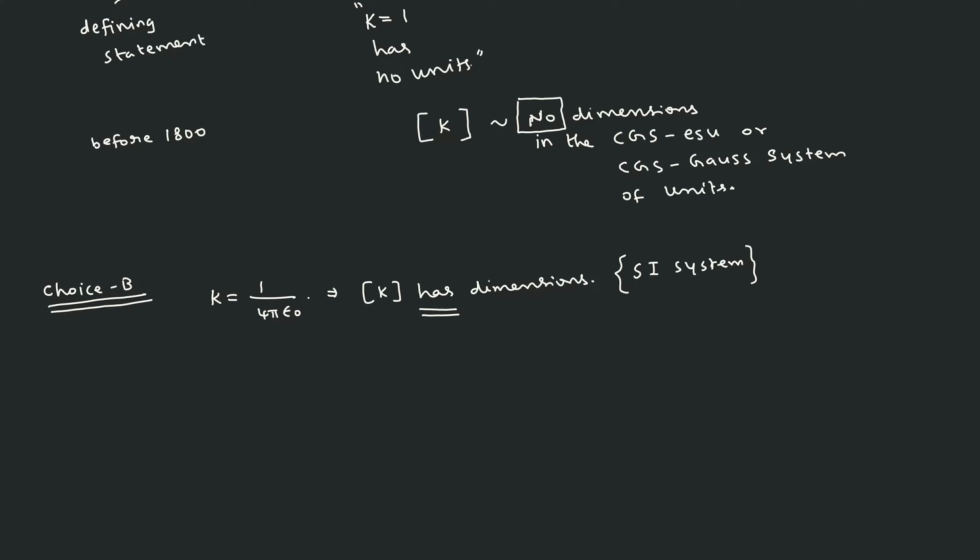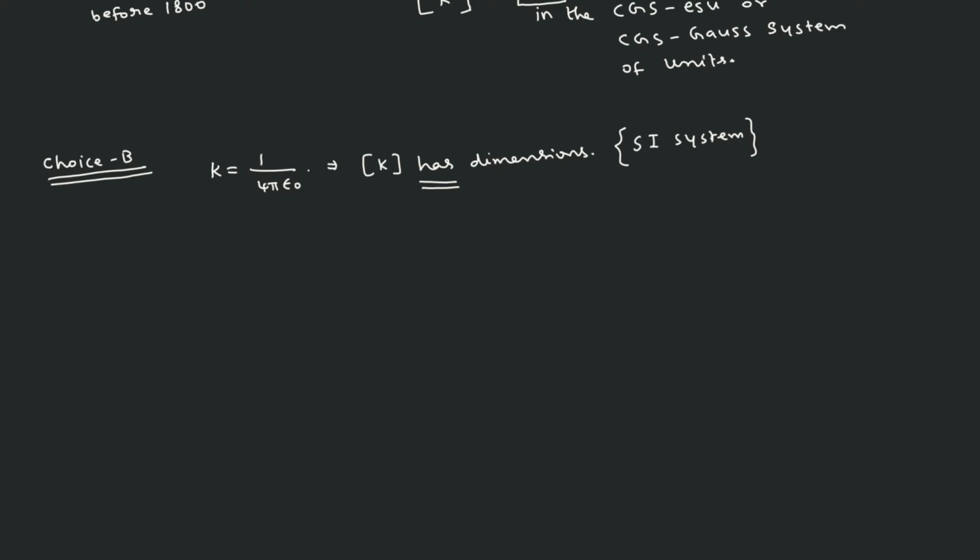Now we will not go into the detail of how people have fixed this. That's a very long story. How people have fixed this particular number, 1 divided by 4 pi epsilon naught, I am not going to tell. But if you choose this kind of K, then when you write down Coulomb's law, K will be replaced by this. So you replace the K by 1 divided by 4 pi epsilon naught.